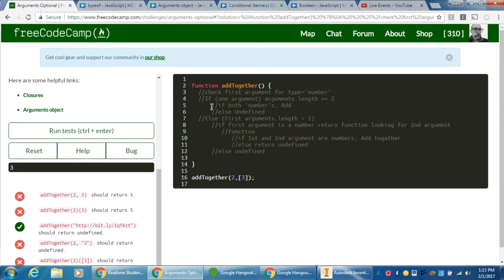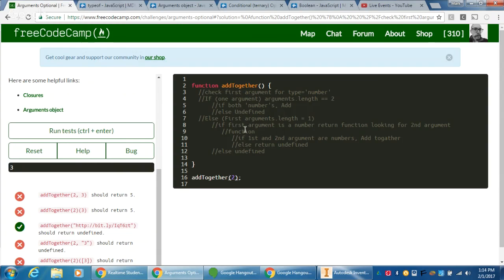So here's our if, here's our else. If the argument.length equals 2 in that first argument, add them together, or if one of those is an array, return undefined. Else, the first argument is going to have a length of 1, or at least that's what we're expecting. So it has either a length of 2 or a length of 1. If it has a length of 1, then we need another if-else statement. If the first argument is a number, we want to return a function. Check if this is a number. If it is a number, return a function. If it's not a number, like an array or a word, just return undefined.